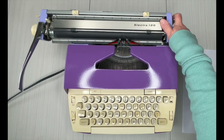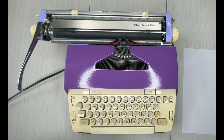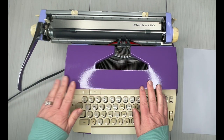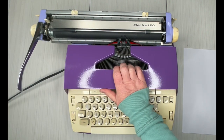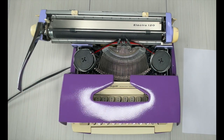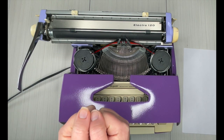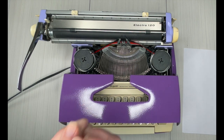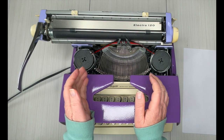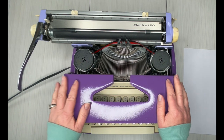Let's move this carriage to the left because I'm going to open up this top and I don't want the return handle to scrape the top. For those of you that are new to typewriters, that's so easy to forget — you try to open the top and then your handle scrapes it. So remember to move your carriage to the left first. Inside you'll see a fresh ribbon — we always put new ribbons in our typewriters. Please be careful when buying typewriters; check our YouTube videos. I am doing a video on what to look for when buying a typewriter. There are people who buy them, throw them on Etsy and eBay without doing anything to them, and charge you ridiculous amounts of money.